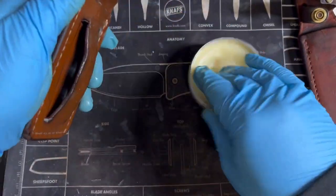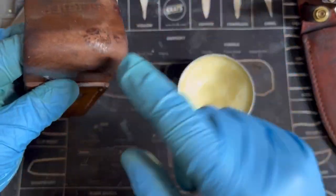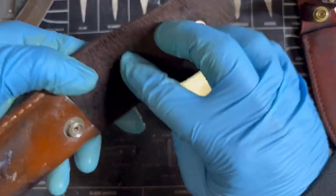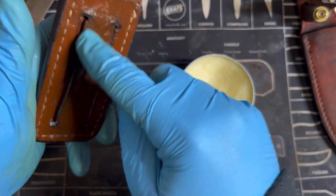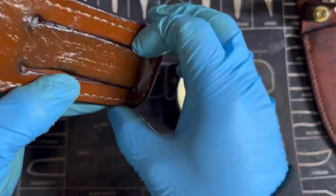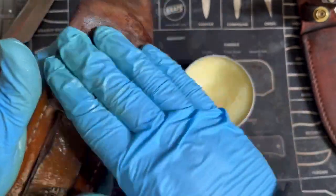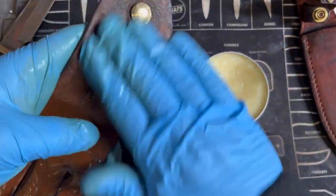Get down up in there above those crevices, because if they're going to break, they like to break right up here on these sheaths and right here. There's your weak points, most of the time. Like I said, this is Gerber, Portland, Oregon, USA on here. Can't hardly see it now. It's all greased up.